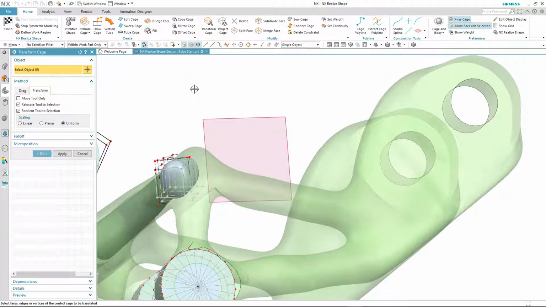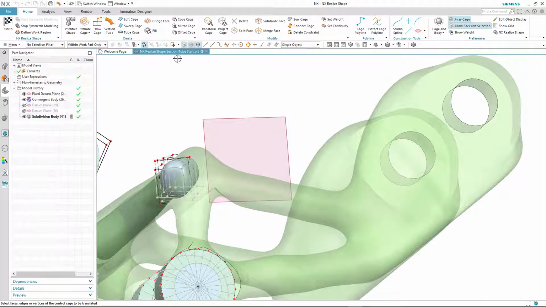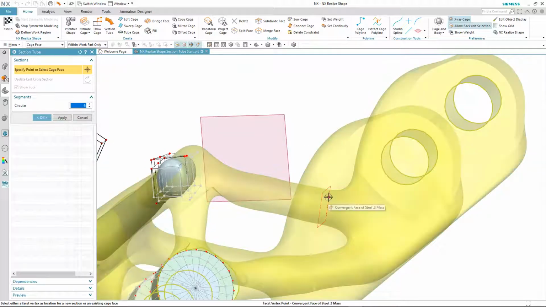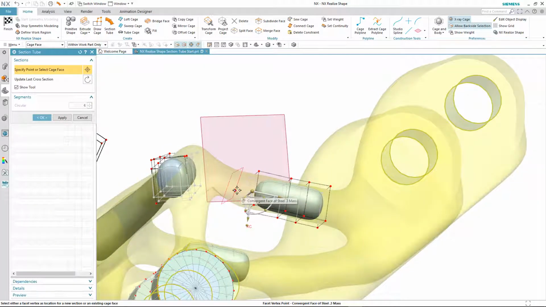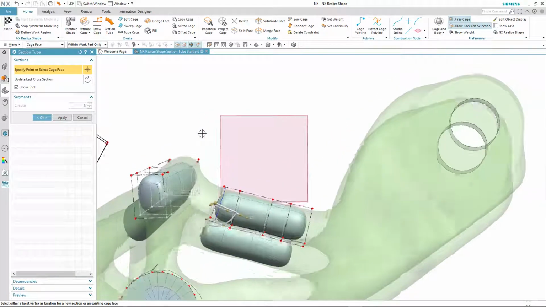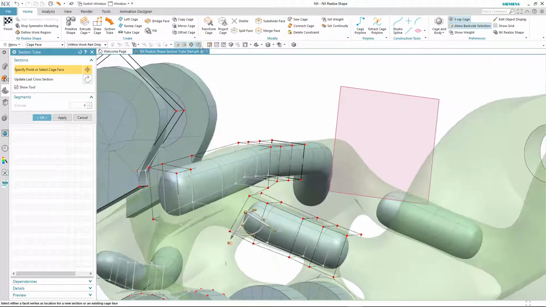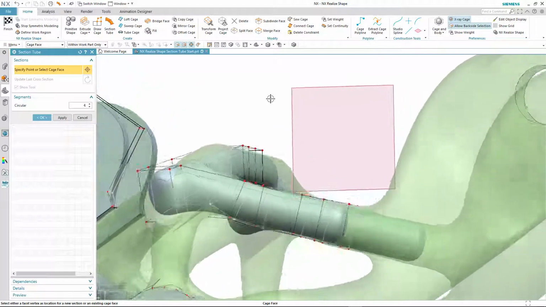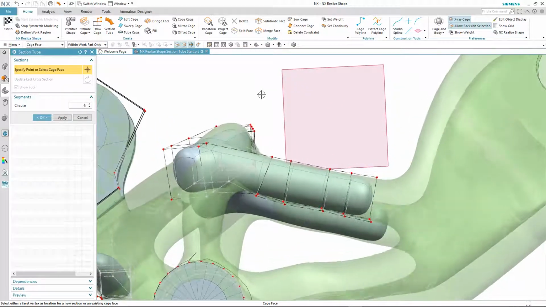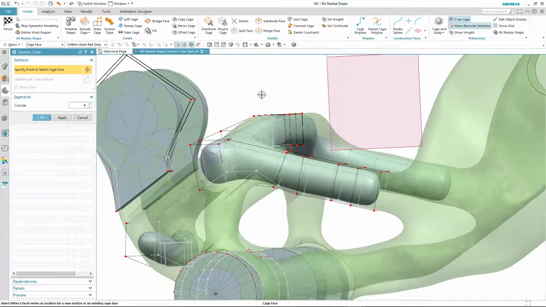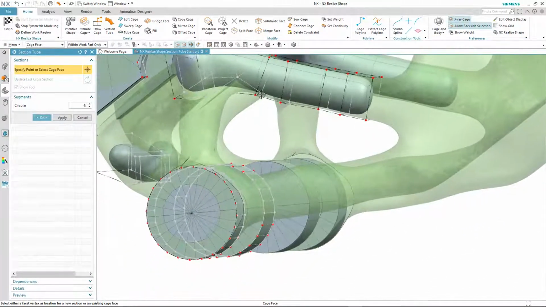So again, we're going to use the section tube to connect the front of the arm with the main cross member that we've just been modifying. So here's another opportunity to see how fast we can reconstruct geometry using the section tube command, but also in this case how easy it is to connect it to an existing section tube. To make the connection, I simply select one of the cage faces I split a little earlier on, and there we have it. The 2 section tubes are connected.